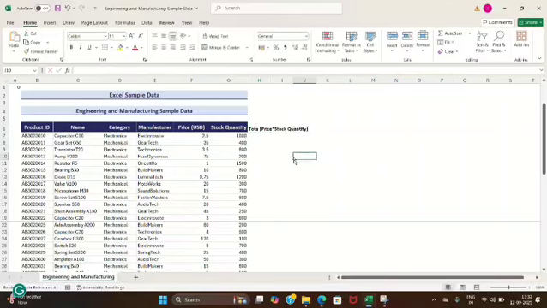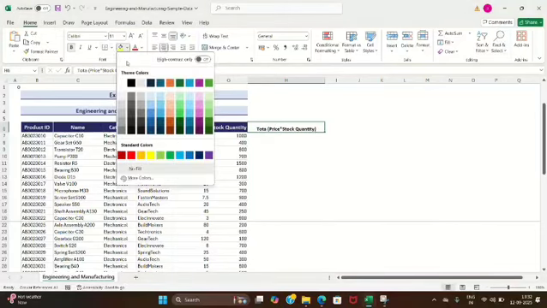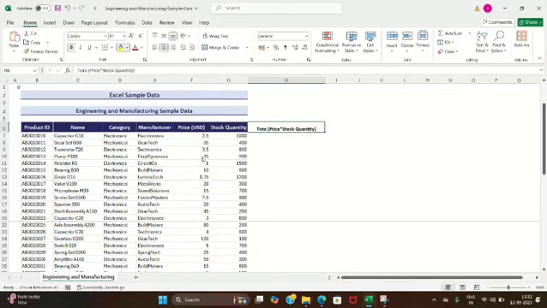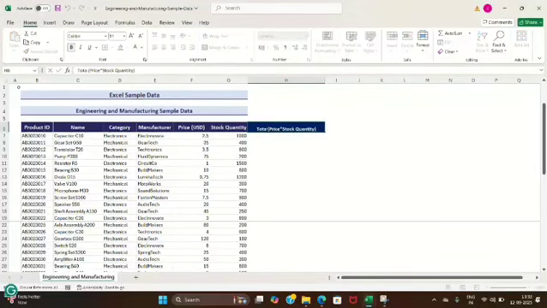And let me just format the cell a bit for you to look attractive. It will also enhance the visibility. Yeah, this one is fine. Yeah, perfect. So what we need to do is click on that cell, type equals to, because every formula in MS Excel starts with equals to.